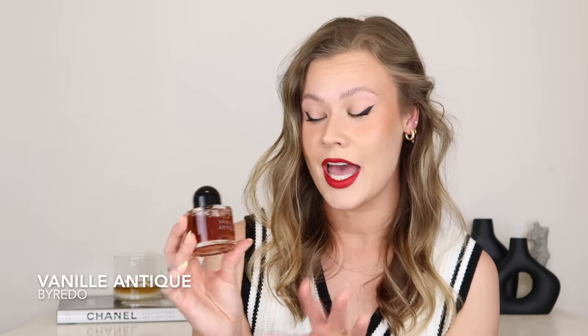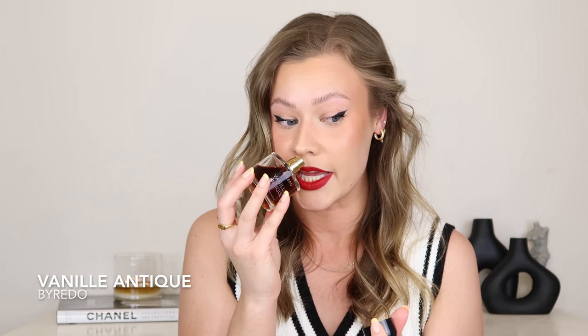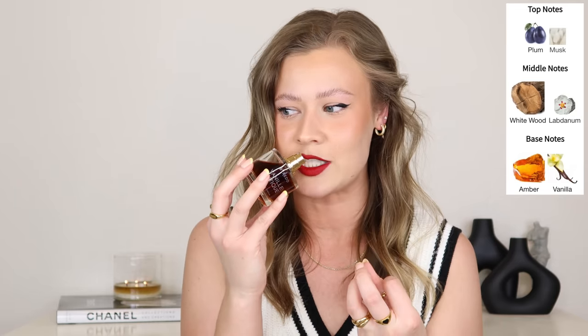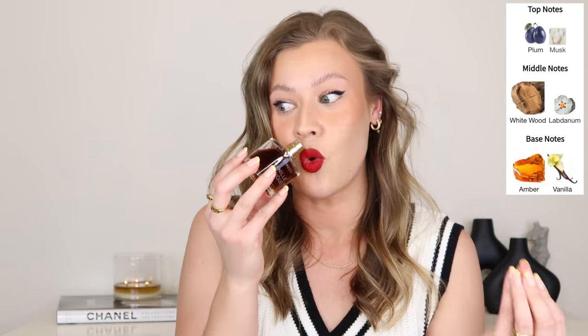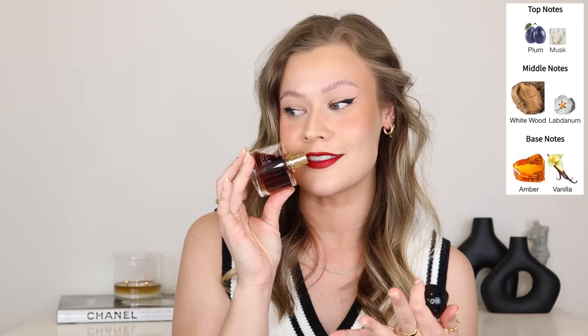This next one is a beautiful unisex fragrance option — this is Byredo Vanille Antique. I find this to be so romantic, frankly. This fragrance tells a story to me — it feels like a bit of history. It has this rich, aged vanilla vibe with the wood and the amber, almost like this dark vanilla has been sitting and aging in rich wooden barrels. The amber quality is very warm and smooth, and there's a syrup-like quality coming from this boozy plum. It is gorgeous — this smells like a dark romance, a Lana Del Rey song, love letters kept in an old wooden box. I get really good performance with this one, about 12 hours with moderate projection.